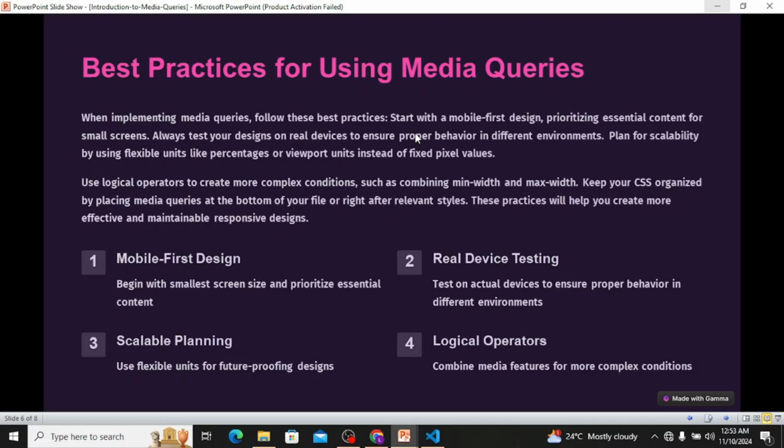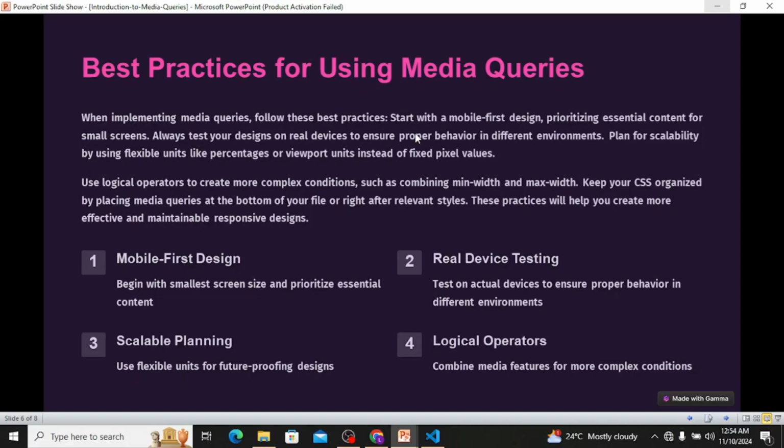This approach is what we also call mobile first design. By starting designing for mobile layout, you ensure that your essential content is prioritized and accessible. That means when you design for a small device first, you are able to prioritize the essential content and put it there first, before you start adding other, not so important content.